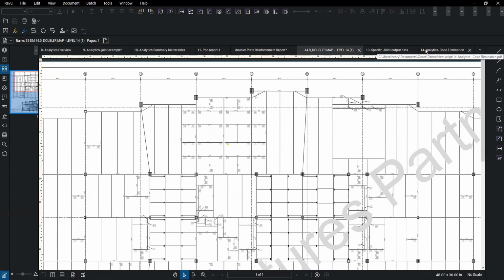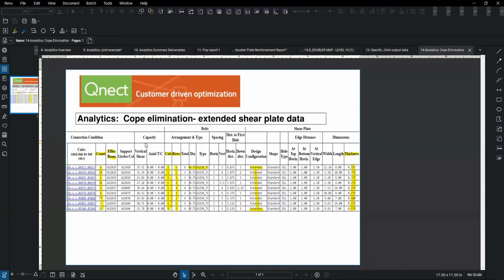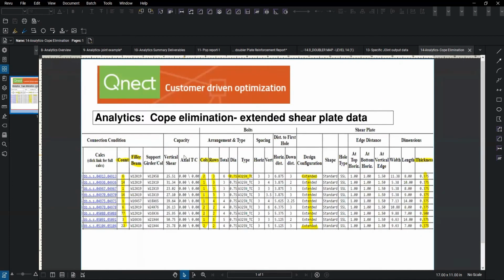I just want to talk briefly about the extended shear plate because, again, all of this is captured early. If you wanted to experiment with an extended shear plate, beam to beam, where erectors tell us that they can erect 30 to 40% more pieces per day, you might want to know what that would look like if your erector knew we were doing this.